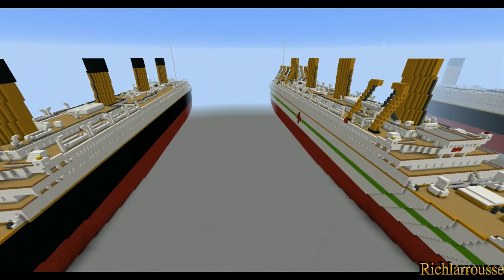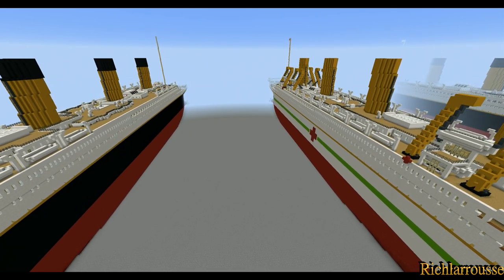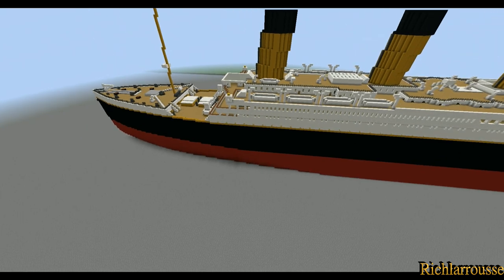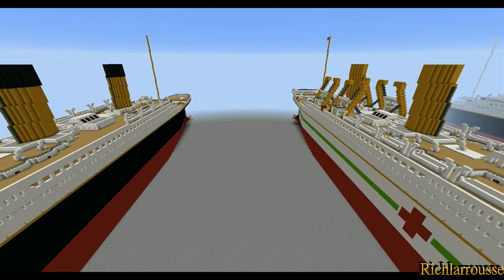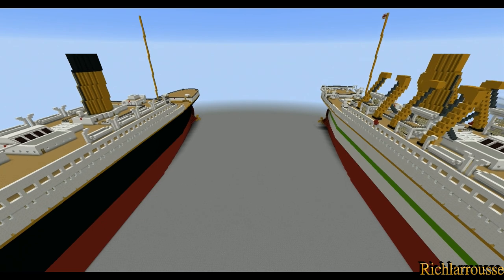It depends how you want to do this, though. If you want to build the ship from scratch using my Titanic tutorial, then you can. Just when you come to building the black hull, build it in white. I think I did explain that in the Titanic tutorial itself. Just remember it's the 2018 version. So yeah, that's basically what it is.